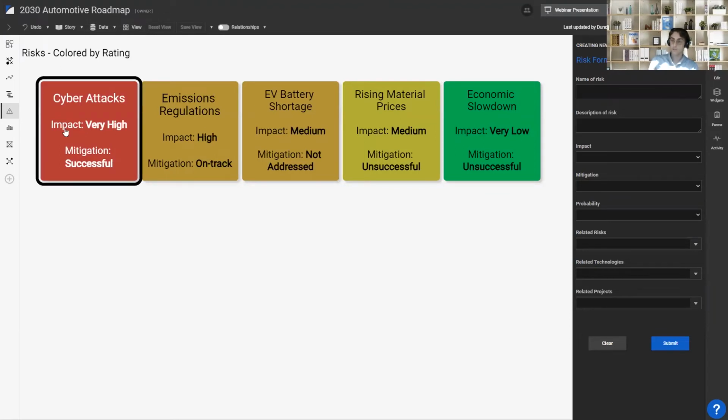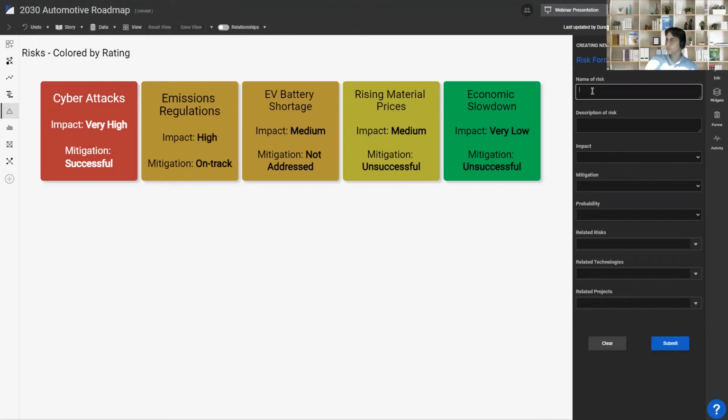This is actually a dynamic calculation being done in the background. It takes a couple of different inputs, like the impactfulness and how probable this risk is likely to occur, and calculates an overall risk rating based on those metrics. You also notice on the right-hand side that I've included a form on this view, and that allows me to simply enter a couple of data points for a new risk that I want to capture. And that then gets translated into a new item in my SharkCloud story.